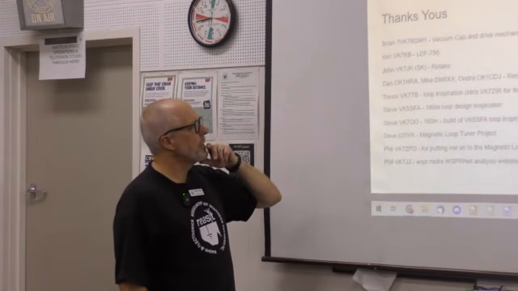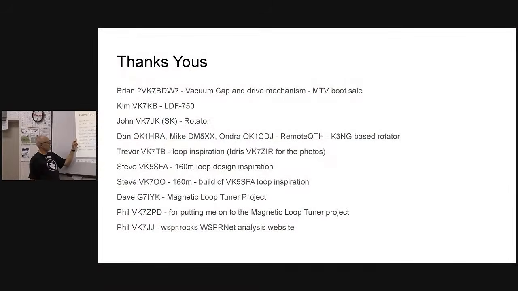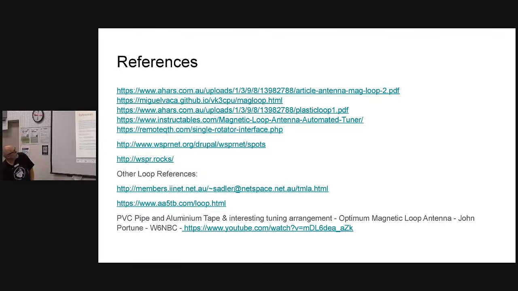Lots of thank yous. I'll just point out, Steve, VK7SFA, who has an absolutely great call sign there, the 160 metre loop design, which was in AR magazine, fantastic bit of work because he goes into all of these arrangements. Steve has built one and in fact tested the resistance last week. Include the results. And have a look at whisper.rocks. Fantastic website. And the references.